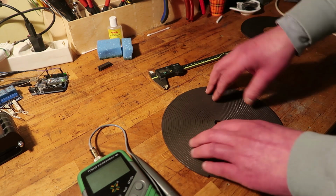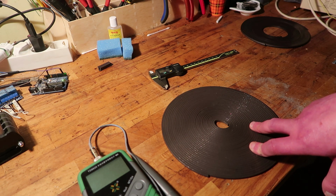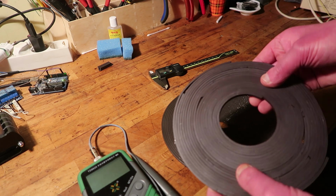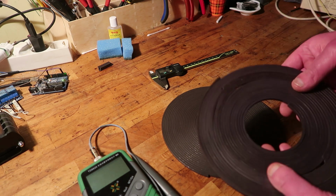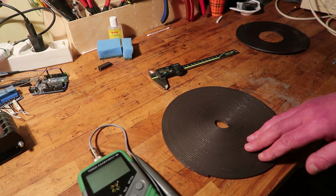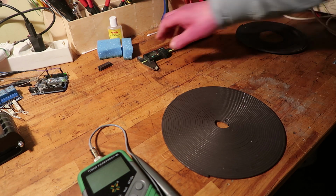So this is NdFeB magnet. So this is rubber magnet with neodymium powder mixed in. So this should be heftier than this ferrite rubber stuff. This is actually almost the same size. The sparkly bits is, I guess, the neodymium powder or boron, whatever powder that's in there.